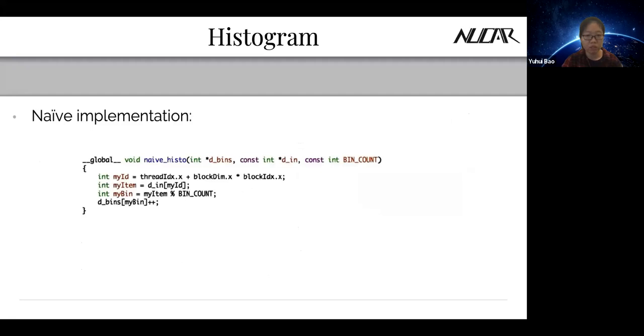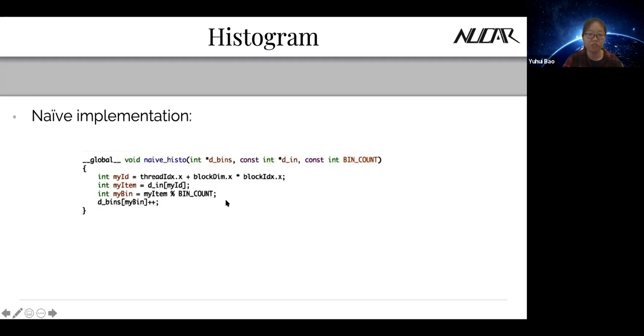So yeah, it's easy to see how it is implemented. The data in is the measurement we have. So we use the element modulo the number of bins.